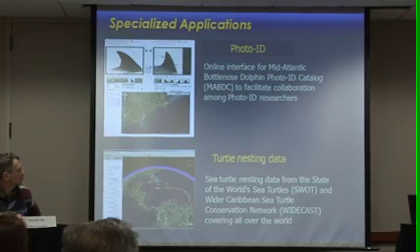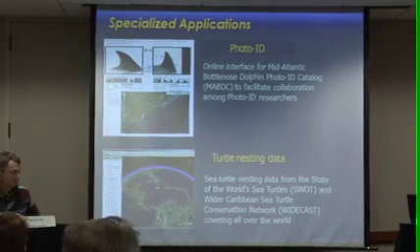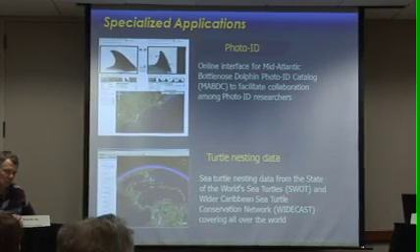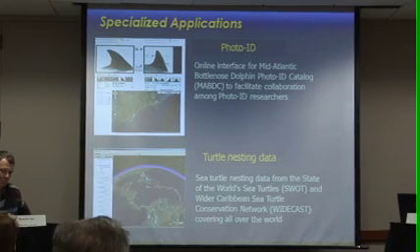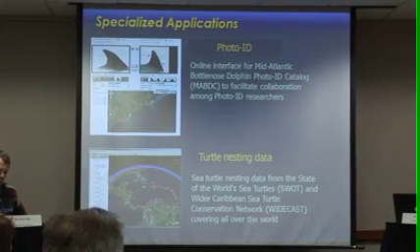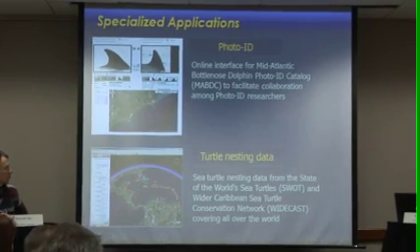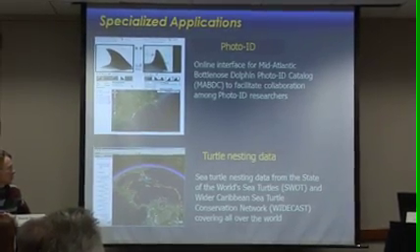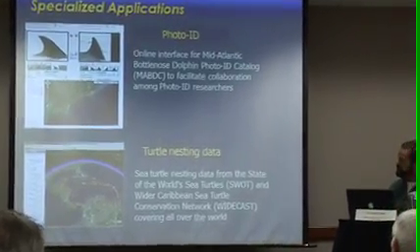And another really interesting data set I think is the turtle nesting data. And so turtle researchers tend to have one specific site where they have been looking at nesting over a long period of time, and so they have a time series, but they don't tend to have that larger geographical global point of view. And the State of the World Sea Turtles group has been collaborating with OBIS-SEAMAP, and so they actually have their own special application on OBIS-SEAMAP, where I think about 400 different researchers have all contributed data from their nesting sites, and now they're starting to be able to answer some of these larger global questions that they would not have been able to do. So we are hoping then that similarly with marine mammals and seabirds, these type of collaborations and data sharing will be enhanced through OBIS-SEAMAP.